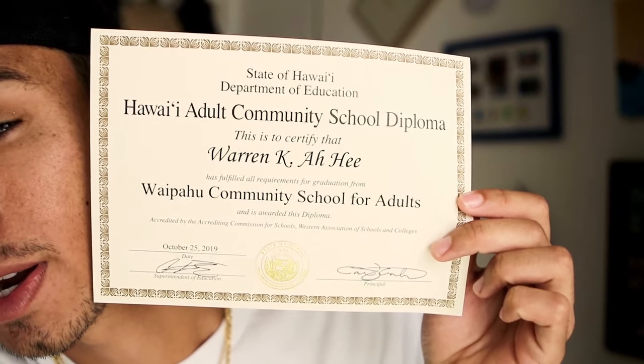I picked it up, and this is what it looks like — let me focus it right here. Yeah, so this is what it looks like. And that was my entire GED process. If you guys have any questions, I'm totally down to answer them in the comments below or email me. I hope I totally helped you guys out.